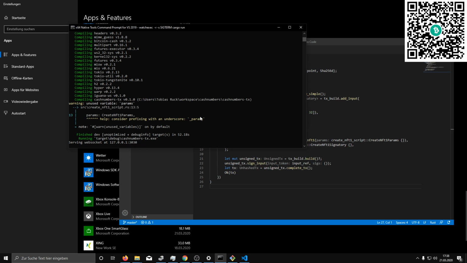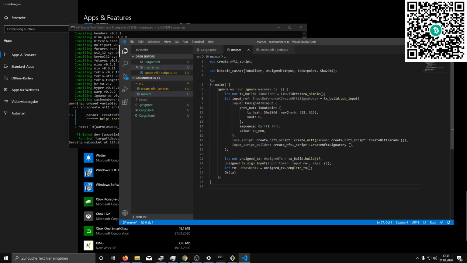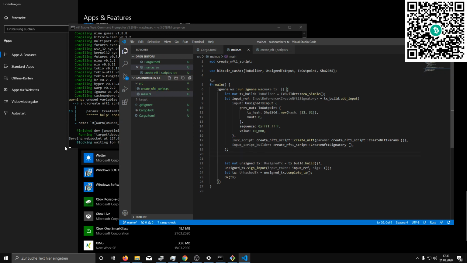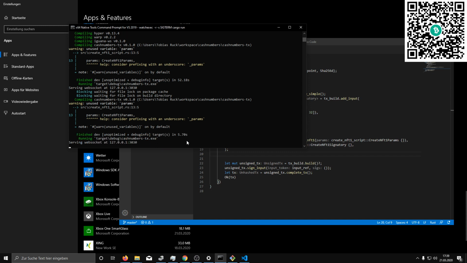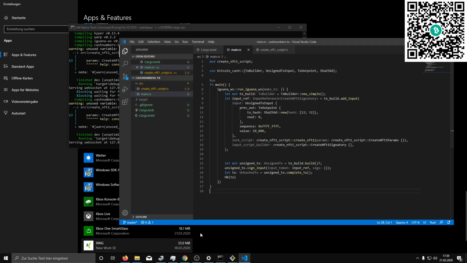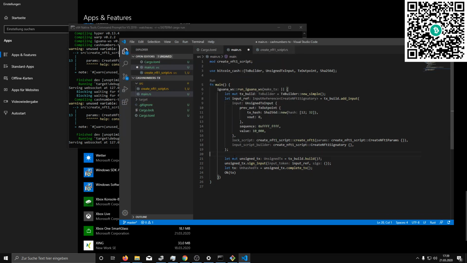This maybe doesn't make too much sense, but once I show it to you, it should be more clear. So let's just add an empty line here and see if it recompiles. Yeah, it's recompiling. It takes maybe 5 seconds, which isn't too fast, but it's one of the downsides of Rust. It takes a couple of seconds to compile.